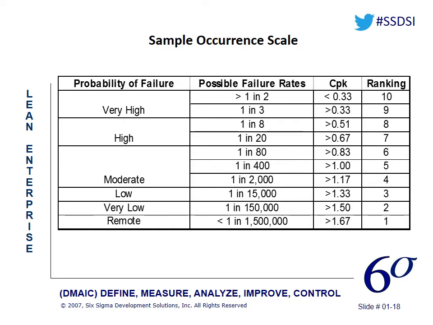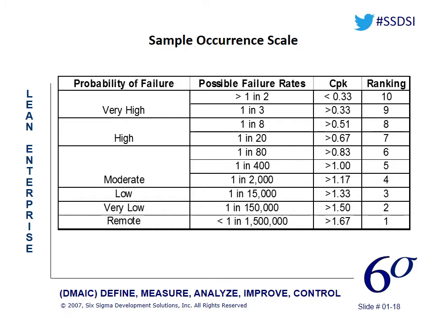This occurrence scale, we can look at this in terms of the probability of failure. And this is really when we don't have a lot of data. We just have tribal knowledge. So our SMEs out on the floor, our subject matter experts, our experienced operators, tell us that, hey, this happens very often. We might even be able to get just some guesstimates of numbers from them that we can then correlate to possible failure rates to understand which of these probabilities do we use.